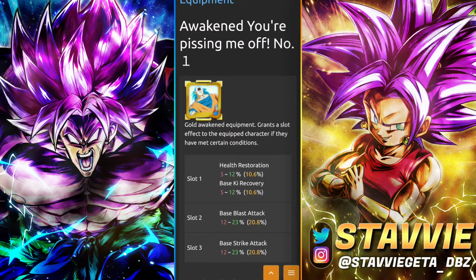Next up, we have the Awakened You're Pissing Me Off, and this one comes from co-op, actually. So make sure that you're doing your daily co-ops. You'll be able to get 3 of the unawakened copies every day, and then you can use, obviously, your Ultra Space Time Rush medals to then awaken it.